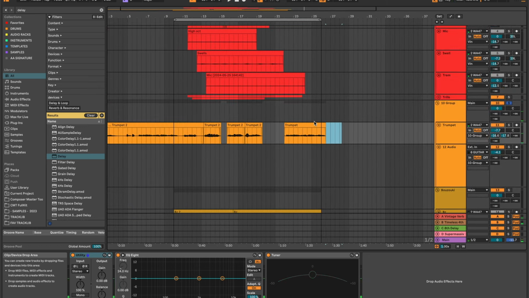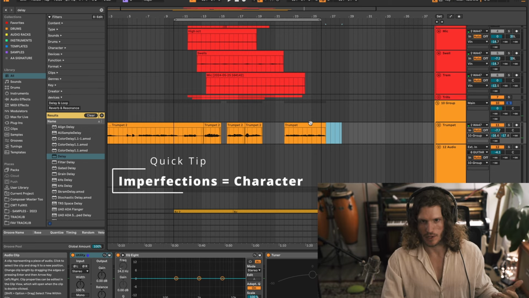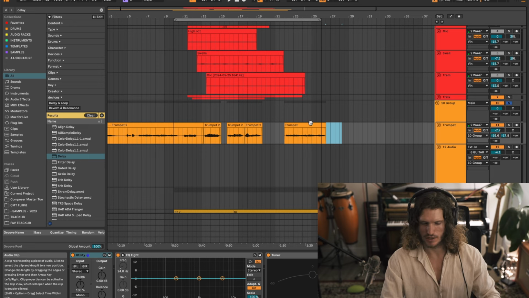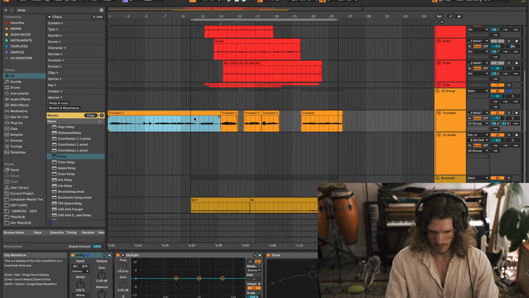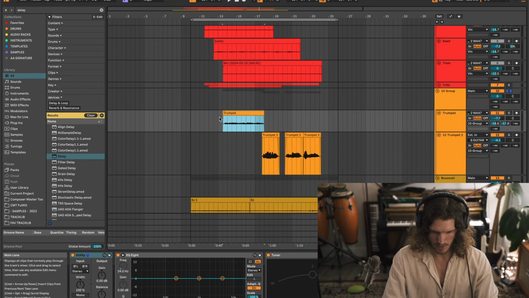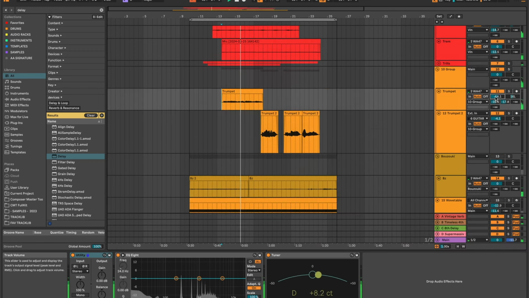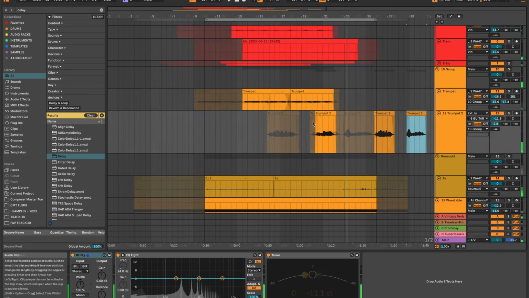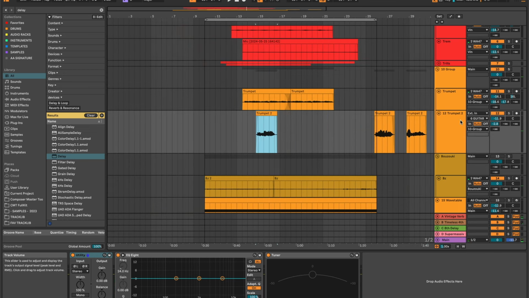And what I like with these textures and when I record them, I try to make them as imperfect as possible. So I'm not trying to keep a perfect pitch the whole time. I like a little bit of fluctuations, something that makes it feel a little bit more alive. So here we have a couple of more melodic notes, and here we have a more steady pitch. Okay, so I might include this one a few times. This is more like the melodic layer.